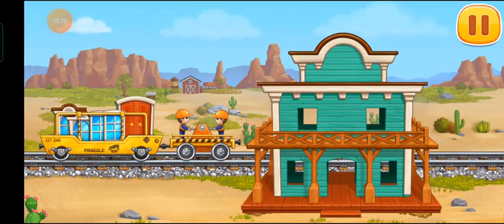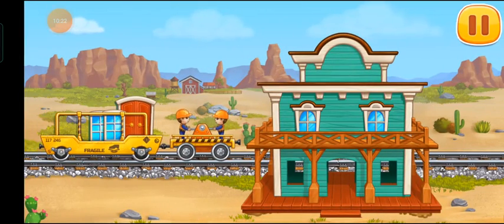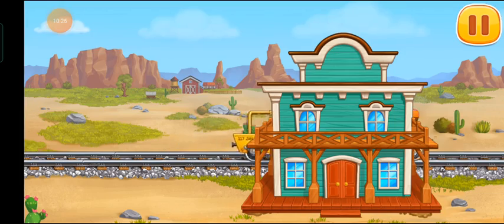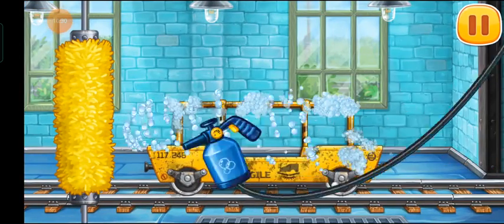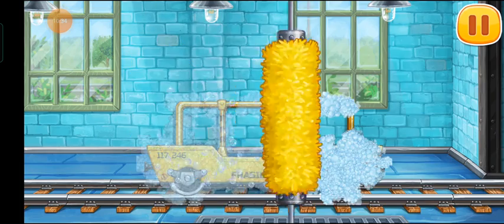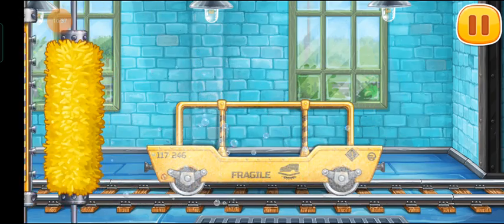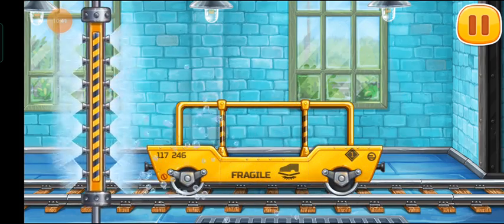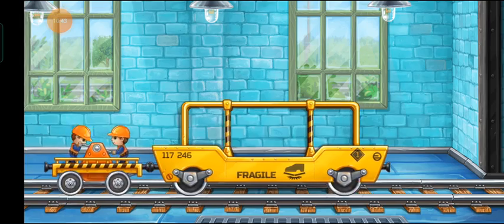Let's install windows and doors. Now let's wash the glass transporting car. That's all.